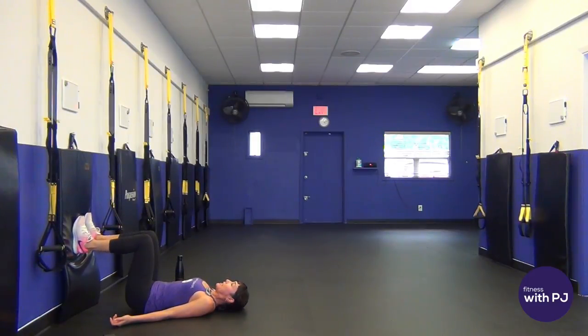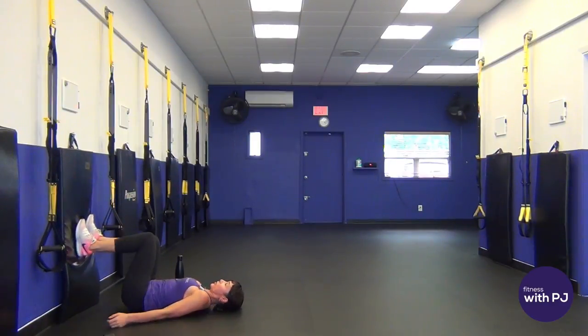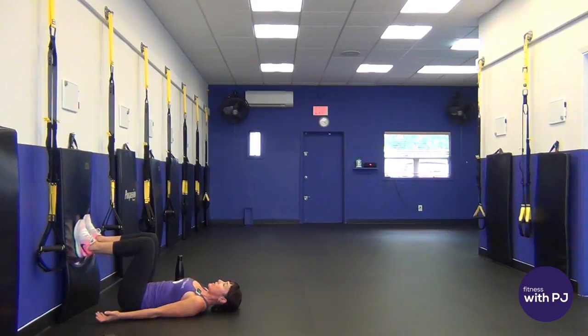9, squeeze the glutes, 8, 7, keep those knees hip width apart, 6, 5, 4, 3, 2, 1. Readjust if you might have scooted back a bit. Here we go. 9 reps.